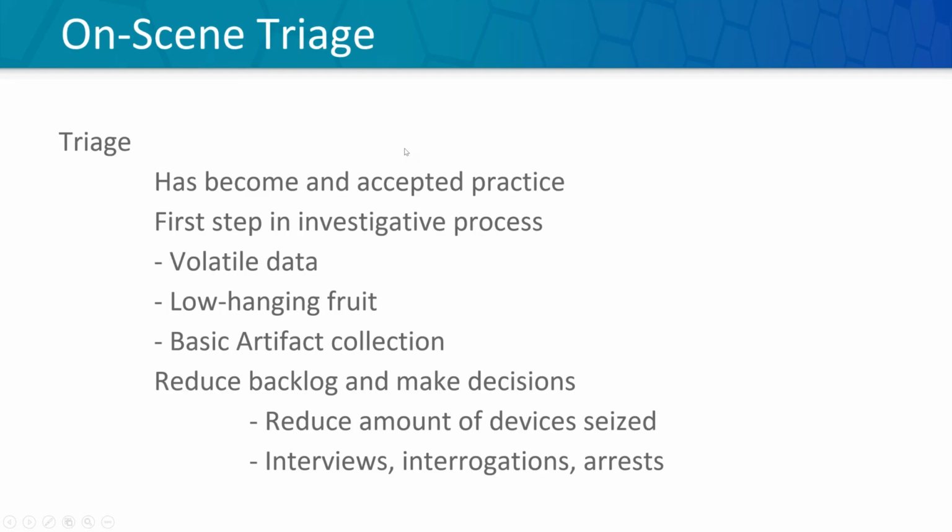So triage has become an accepted practice throughout most of the industry. It's the first step in the investigative process. It's getting to that low-hanging fruit, collecting your RAM, all that volatile data, basic artifact collection. And what this does is it helps you reduce that backlog and helps you make those decisions on scene.